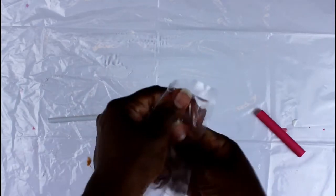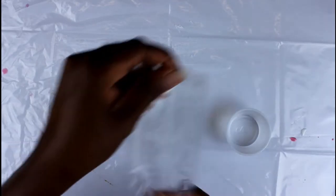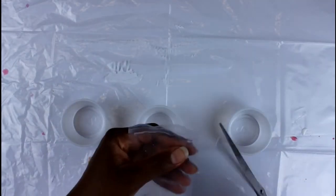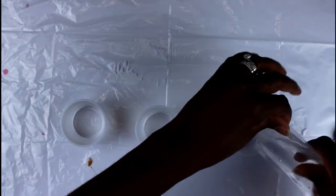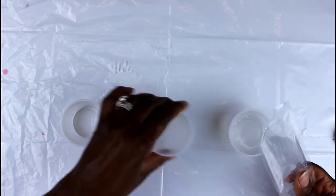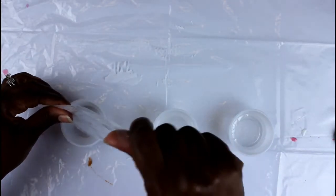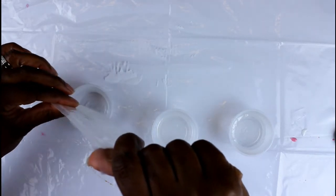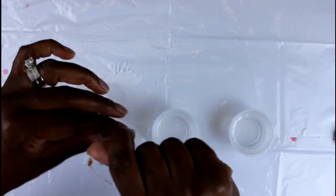Next, combine your epoxy resin with your epoxy hardener. You're going to massage the bag back and forth until the two are combined — about three minutes to make sure they're fully combined. Then take your three mini mixing cups and just cut the edge of that resin bag and pour it in. Once you get resin started, you have about 45 minutes to do your project before it starts to harden, so keep that in mind. I'm pouring out some epoxy in each cup, with less in the gold cup.